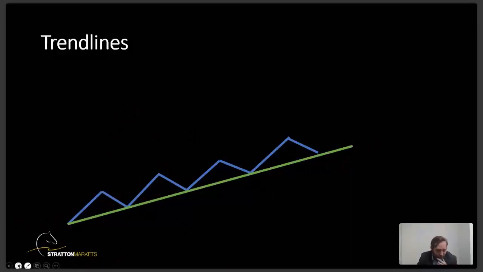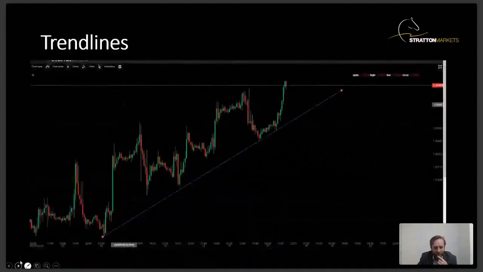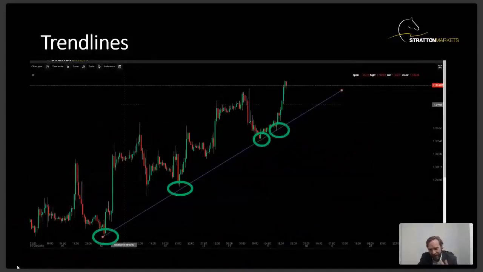So here's an example. This is the sterling, on an hourly chart. So I connect my lower lows, and as we can see, every time it's come round that trend line, the market has indeed bought in again, pushing the asset higher, confirming that on this occasion, on this chart, the sterling was on an uptrend, and it gave us a level of support where we could possibly buy in. Let's look at another one.